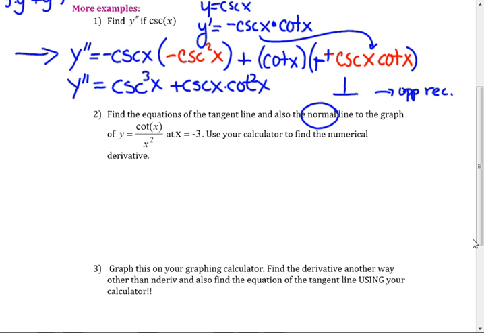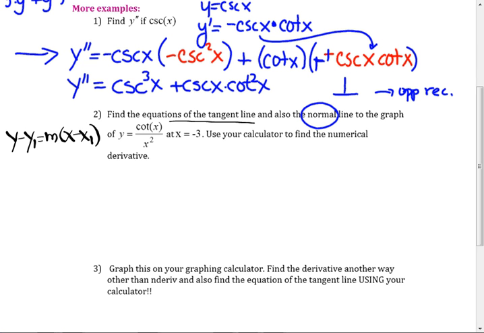So we are going to write the equation of a tangent line first, because if I don't know what to do, I don't even know where to start. It says find the equation of the tangent line. Stop right there. It's y minus y1 equals m times x minus x1. Can we all do that? It should be always, because you are going to have to do this more than one time on the exam, could be even 4 or 5 times. That's the equation of a line, in point slope form.